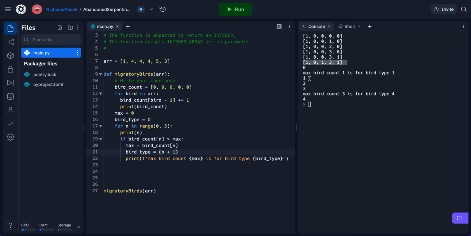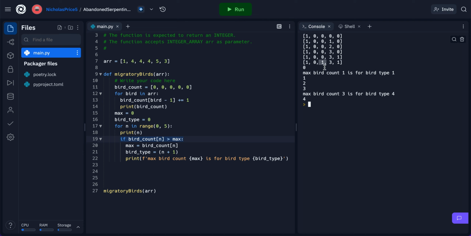So we iterate through this array the first time, max becomes 1, and bird type becomes 1. We iterate through again, n becomes 1, which will look at our array in index 1. 0 is less than our max. So that's not going to affect these values because we didn't satisfy this if statement. Go through the next iteration. n equals 2, which means in the index that we're checking in bird count is this third position.